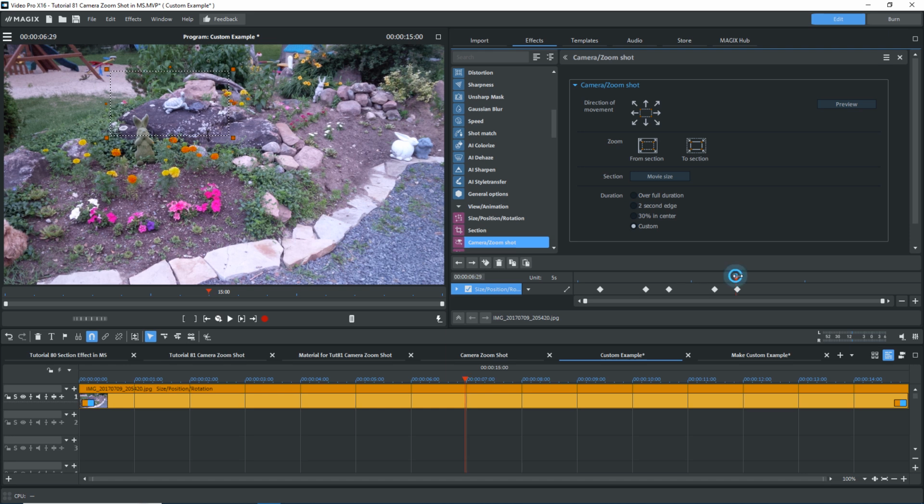I now want to zoom out a ways. I'll move along the timeline another 2 seconds and make the rectangle larger to zoom out and position the rectangle so that the right side shows the rabbits at the extreme right. A keyframe is automatically placed at that location. I don't want to hold here. I just want to zoom out and then start zooming in on these rabbits.